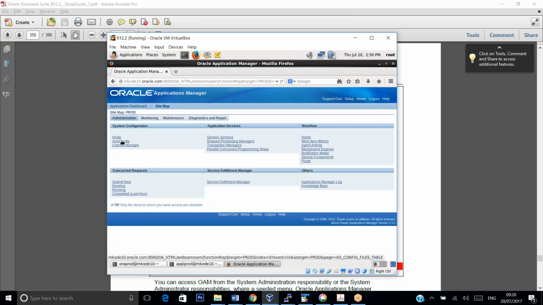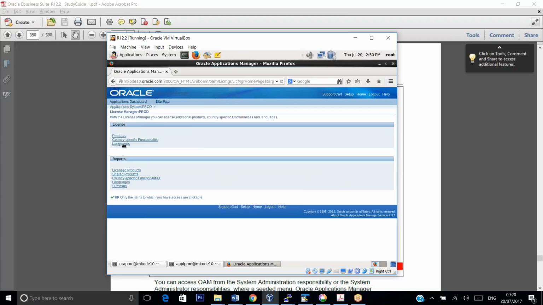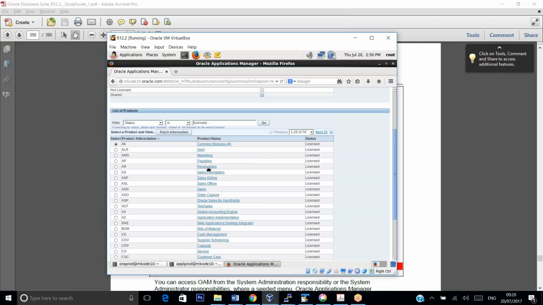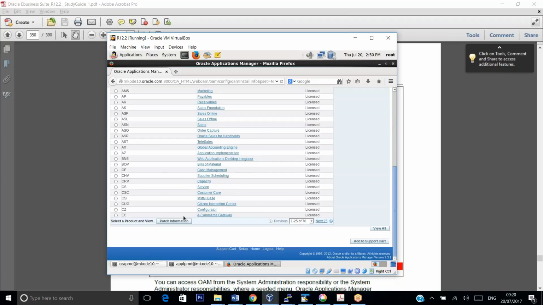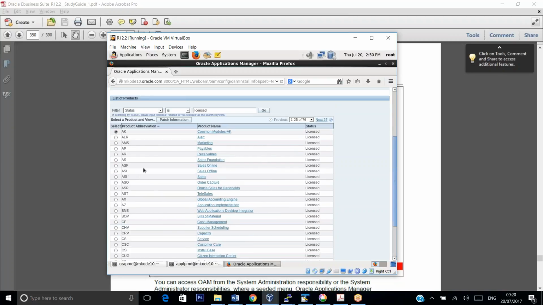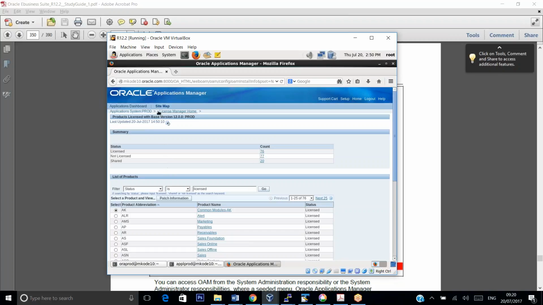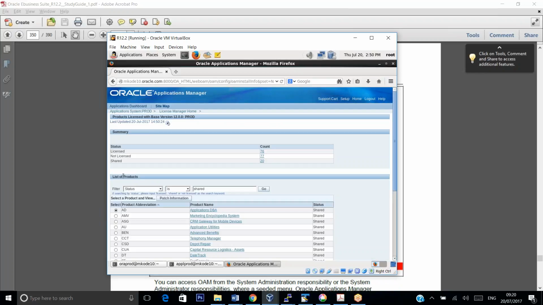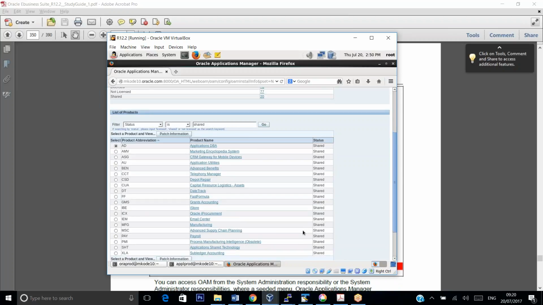That is the context editor. If you see the products report, if you go to the licensed products, this is the report. These are the products that are licensed. In total, 76 were licensed by default. Then shared products: initially I said some of the products are interdependent, not the standard ones.